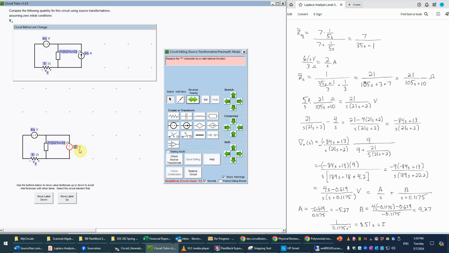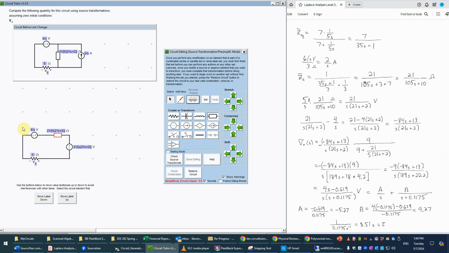So I'm going to go ahead and type that. 21 divided by, and again I need a square bracket to enclose the product of factors. So that'd be S times 21S, remembering 21 this time, plus 2, closing the square bracket. And that's the value of the voltage source. And then of course we need to put the impedance now in series. So I'm going to delete this short after clicking on it to select it. See how it's red? And I can delete that with the delete key, and then I can just click and drag that. In other words, I'm holding my left mouse key down as I drag that over here.